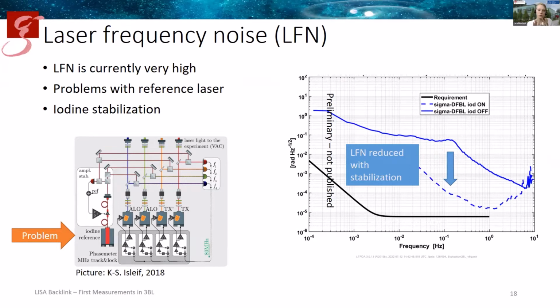So we use 4 lasers. They are stabilized on a reference laser, and this is stabilized on an iodine cell. And this stabilization has a problem at the moment, and therefore our laser frequency noise coupling is currently high like this, but with a running stabilization, it should be at least as low as this. And therefore, this is again just a problem in the laboratory that we are working on, because if we can have the stabilization running properly, this goes down much. And then also this coupling in the non-reciprocity will be below the picometer requirement.